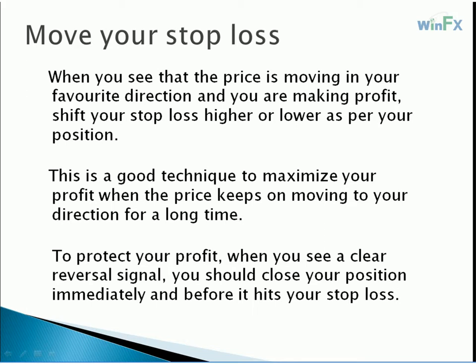You will have to move your stop loss 50 pips higher, which is 1.4638. Then if it keeps on moving up another 50 pips, you will have to move your stop loss 50 pips higher than the second stop loss. This is a good technique to maximize the profit when you see the price keeps on moving in your favorite direction for a long time.